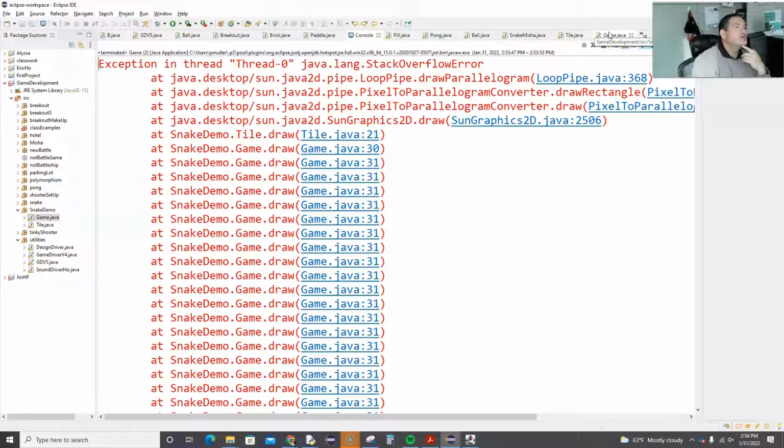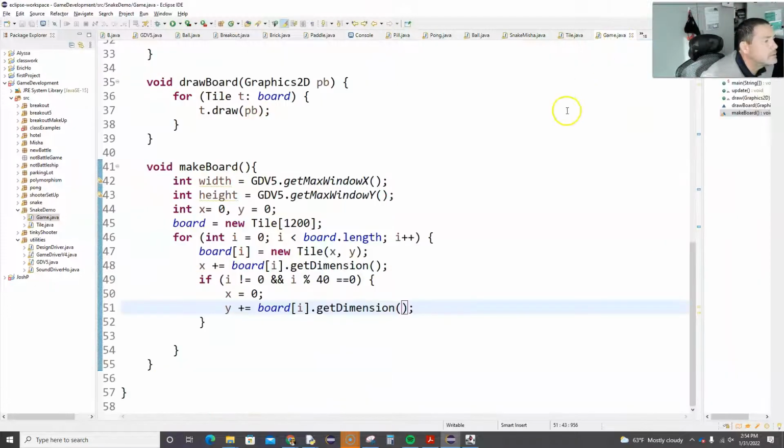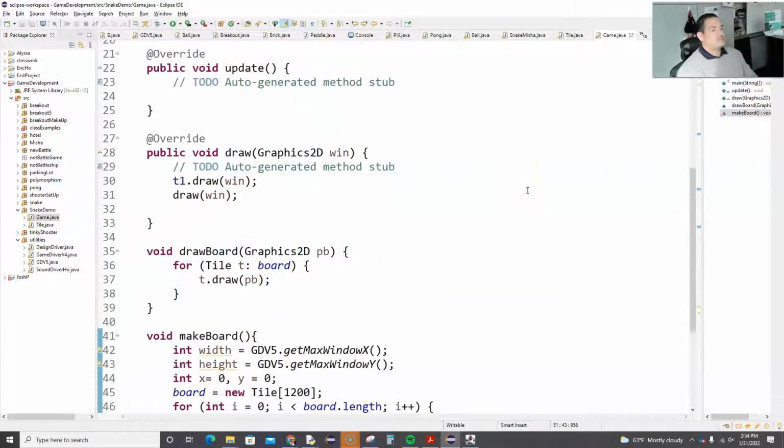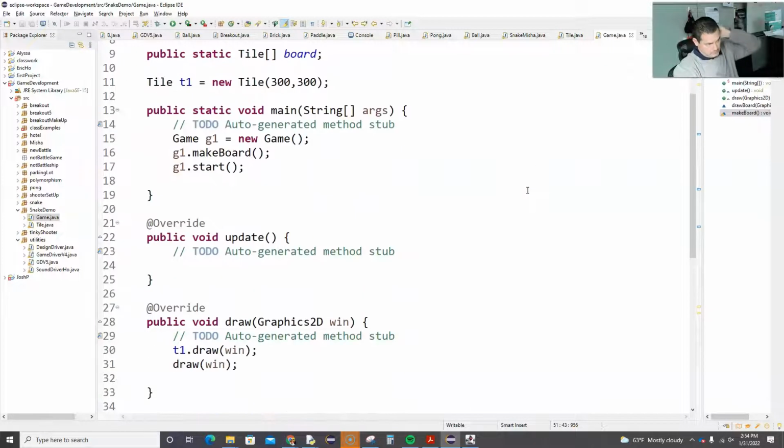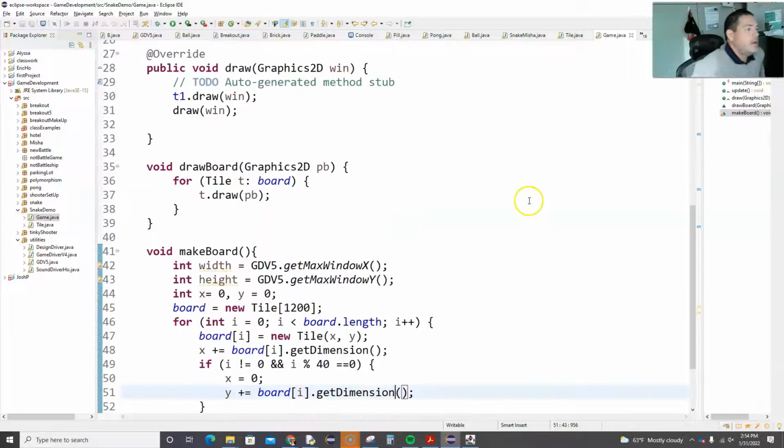Wow. Yeah, I don't see why that would matter. I don't see why that would matter.